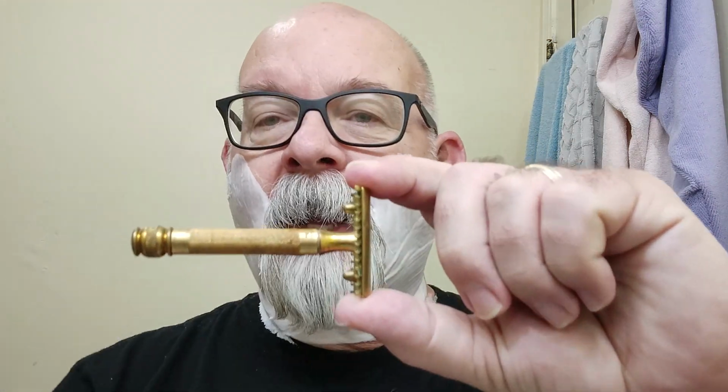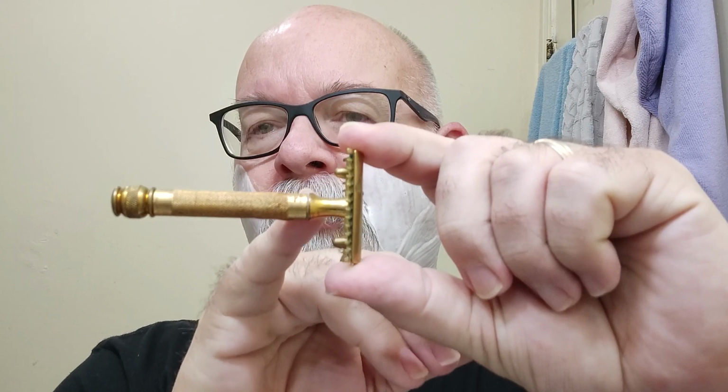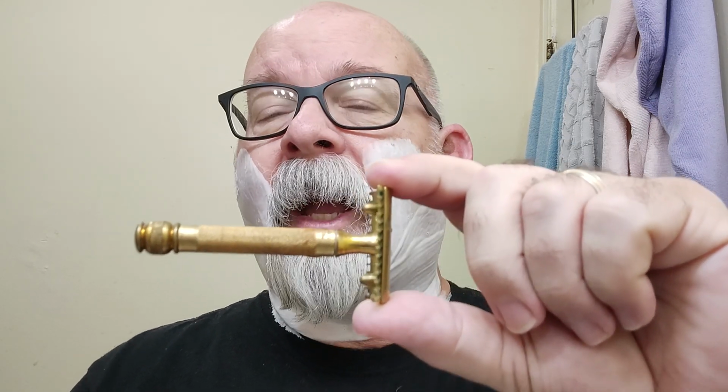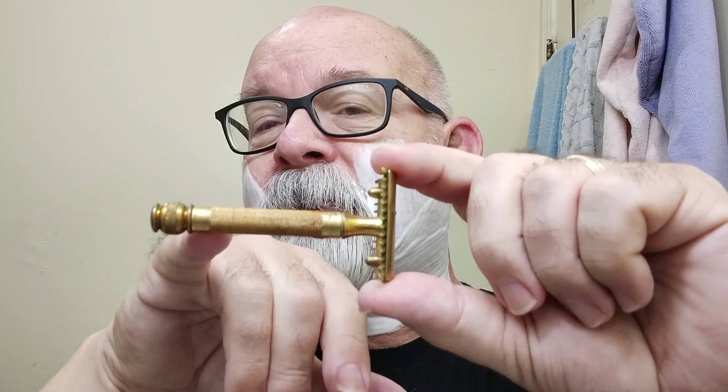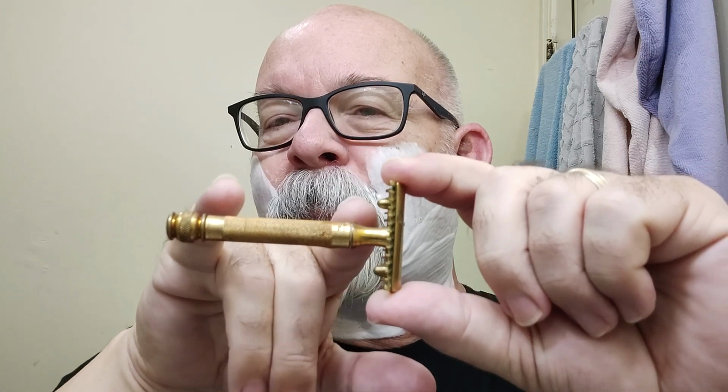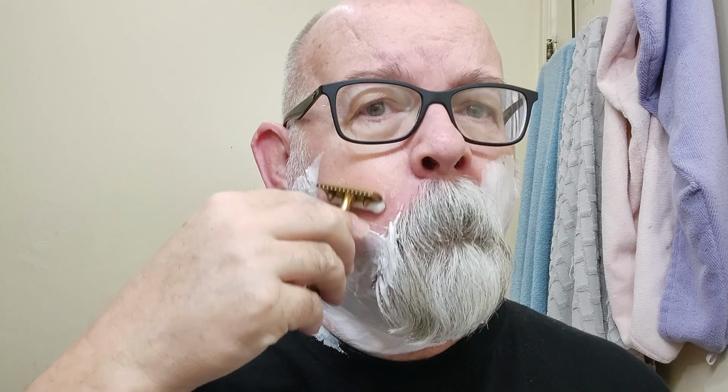Gillette Old Type. Oh, I should say, I was going to mention that earlier. There's a stamp right up here on this particular handle that mentions the patent date of January the 13th of 1920. I also have some handles where that stamp is down here, and if I remember correctly, I think I have one where it's at the top and bottom. Anyway, don't be surprised if you find the patent dates on a vintage handle like this in more than one location.